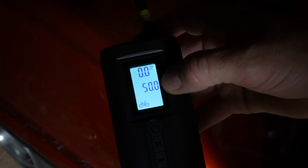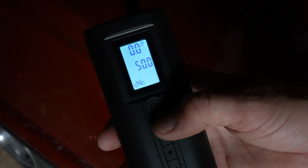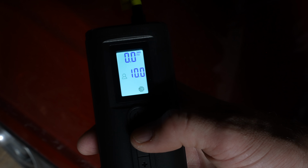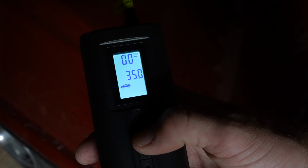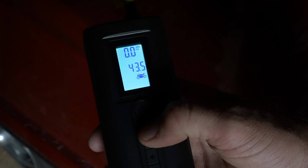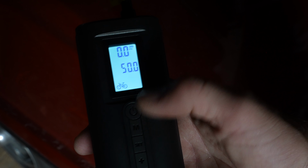Then you have your settings. What do you want to fill it to? So the standard bicycle setting, I guess they have it set at 50. We can go to mode. We can go to ball mode. They have standard 10. We can go to 100 psi for whatever that is. Personal setting. Vehicle 35 psi. And then back. There's a motorcycle setting, 43.5. And then back to bicycle.